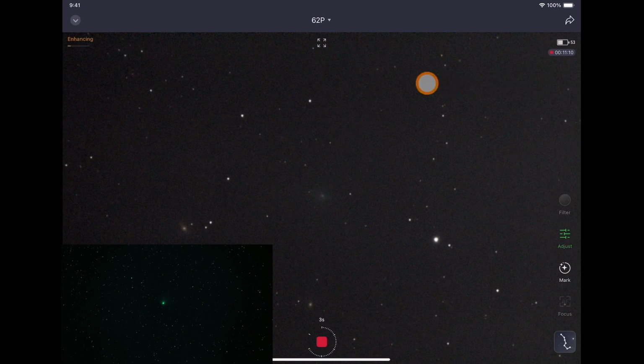But I'm glad I came back, because I wanted it to really say 62P up here. It's one of my little pet peeves. I just needed it to actually have the name up here, because now when I go back to check my images, it won't tell me NGC anymore, the galaxy.